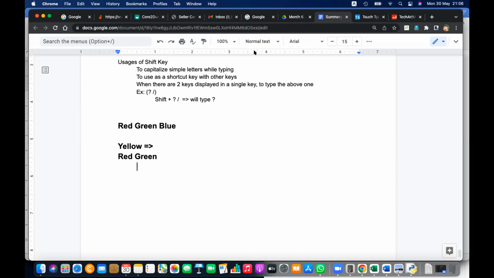Blue and green? Shouldn't it be blue and green? Blue and green will be cyan. So this is green and this is red. You can see in between it creates yellow. That is light. So if you mix green and blue, it will be cyan. If you mix all three together, red, green, and blue, you get white.